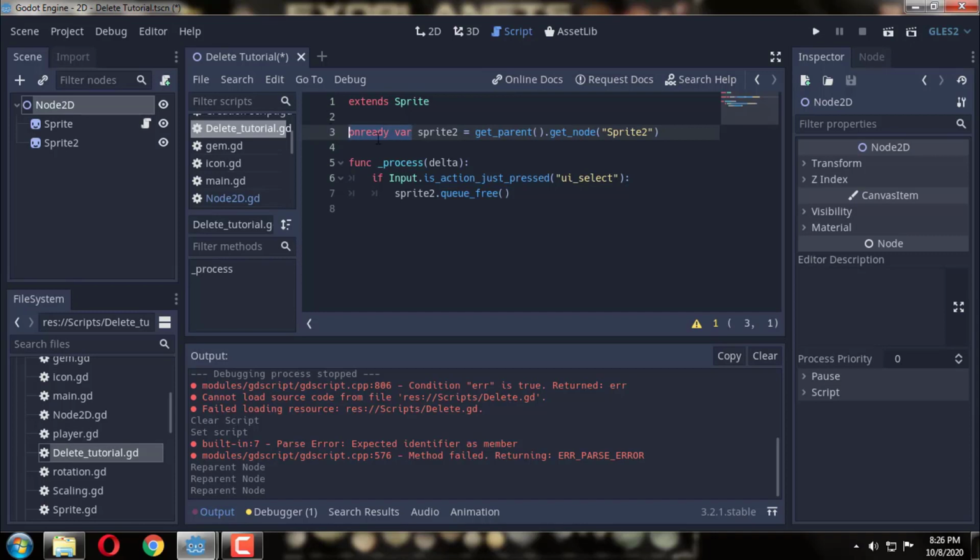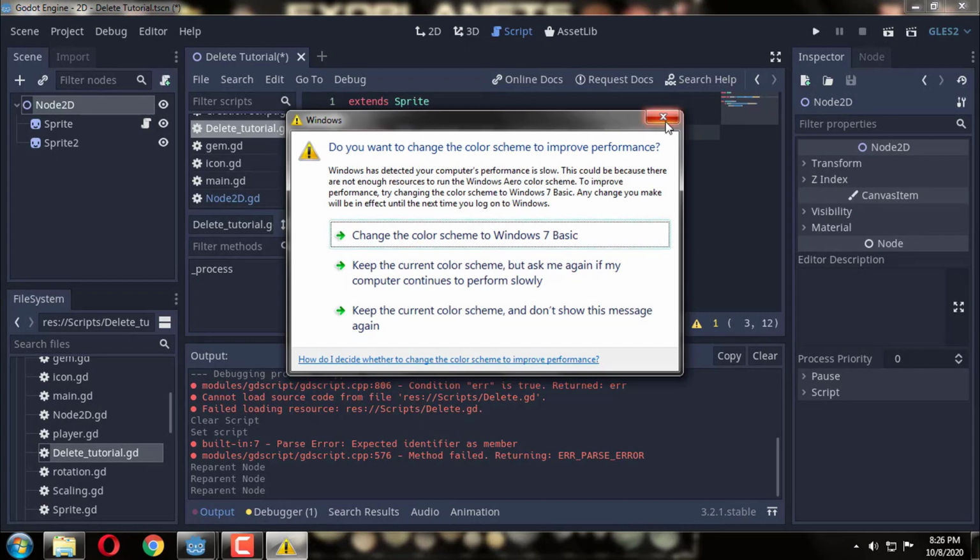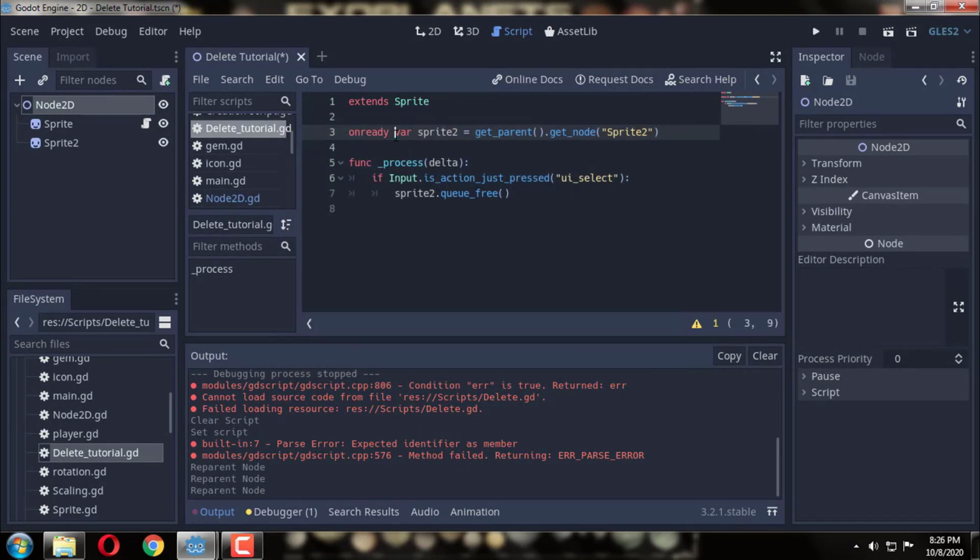But if you write var before this, what I'm trying to say is, this var will tell Godot that we want to create a variable.